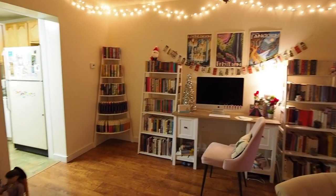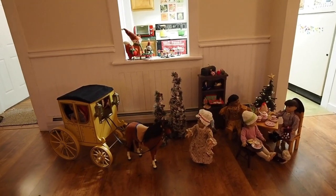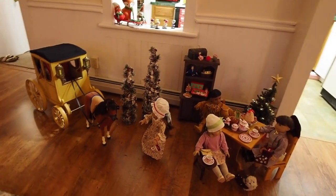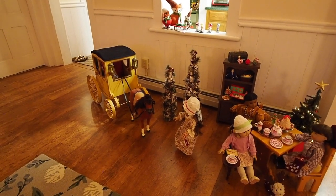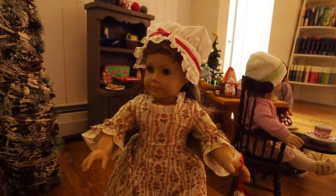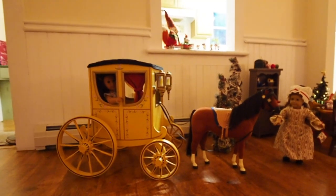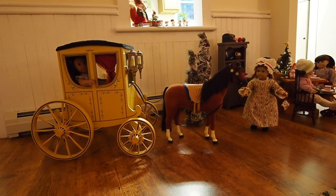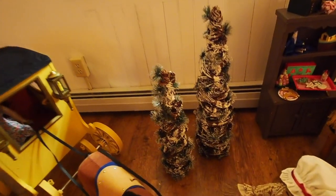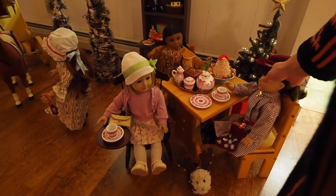So if we come around from the bookshelves, at the moment I have an American Girl display out here. Christmas is all about reliving your childhood, right? I have loved American Girl since I was very little. Felicity was my first American Girl doll and she was definitely my favorite — she's so beautiful. Here's her horse, Penny. The crown jewel of my American Girl collection is probably this carriage; it came out when Felicity's movie came out and it's just so spectacular — a beautiful yellow carriage. I feel like the Jane Austen heroines would have ridden in a carriage like that. These trees from Hobby Lobby are so pretty, and then we have a holiday tea party going on over here. It looks like Samantha's hat has slipped — I'm betting that was Cymbeline.